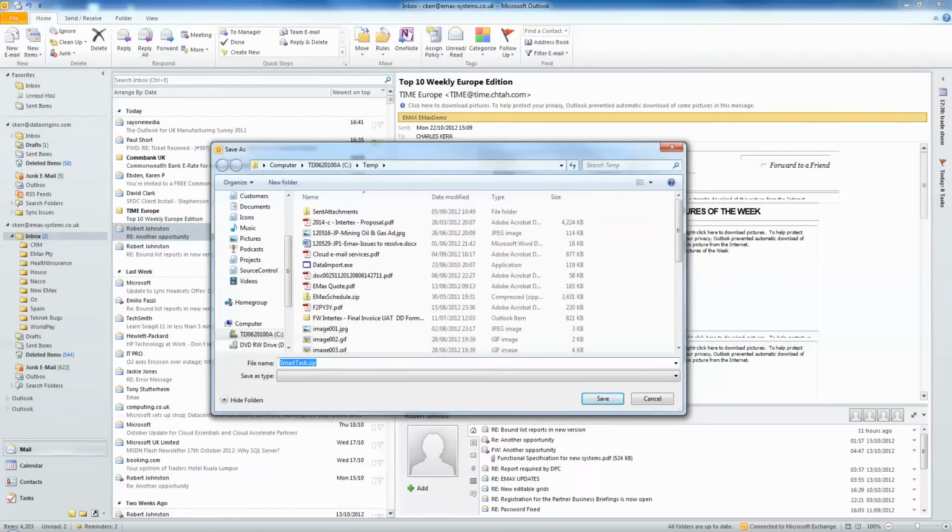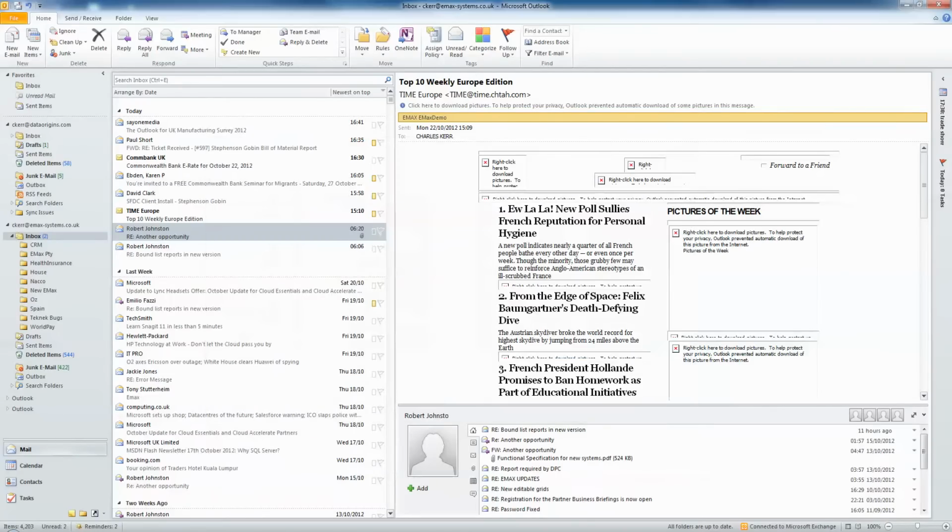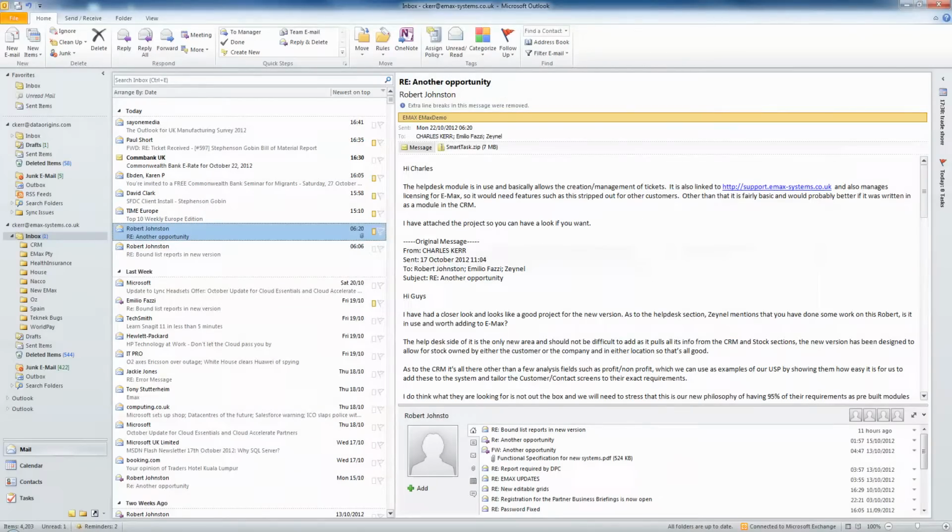If somebody sends you a request for a quote for a large project, sometimes it's named doc1 on the email, and you don't want to save it as that. You actually want to save it on your network as proposal for large project from such and such. So that just allows you to change the file name. If you don't want to change the file name, quite simply just hit save, and that's it in there.